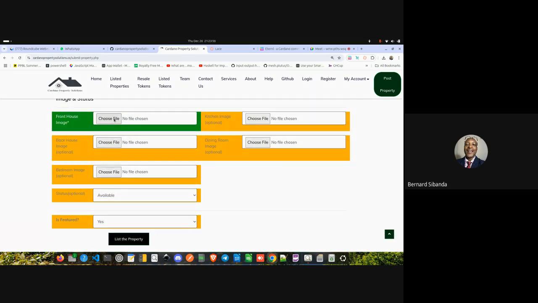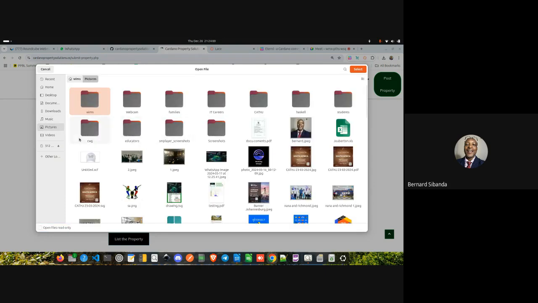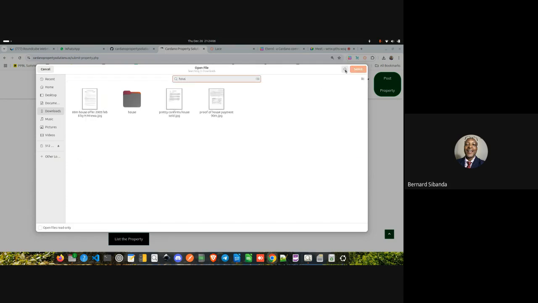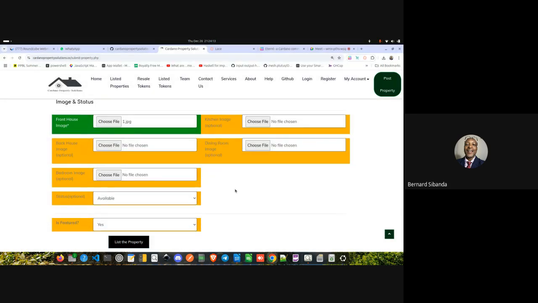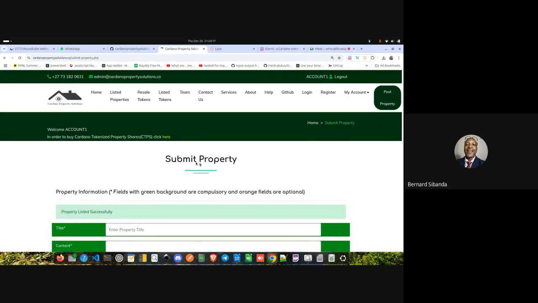Let's get a picture for this house. Under pictures, go to houses, pictures. Right. Can reuse this picture. Then we list. Then now we need to use another account.